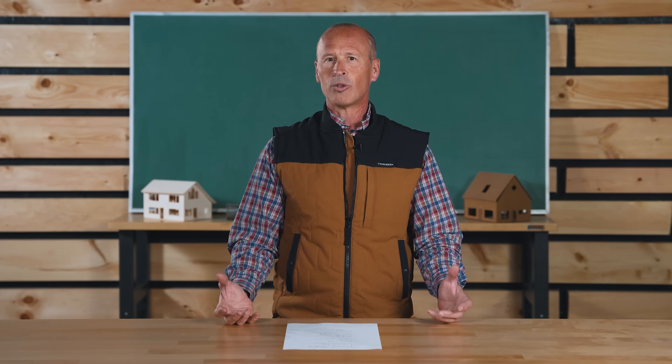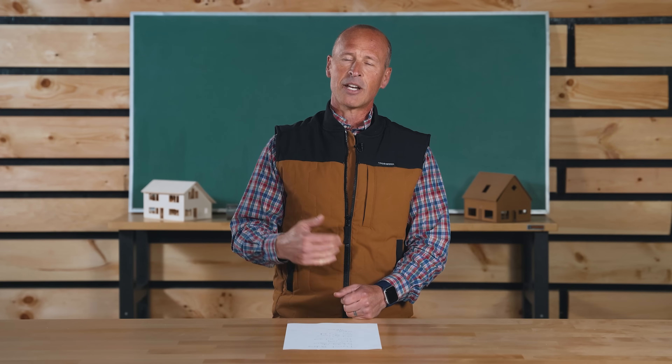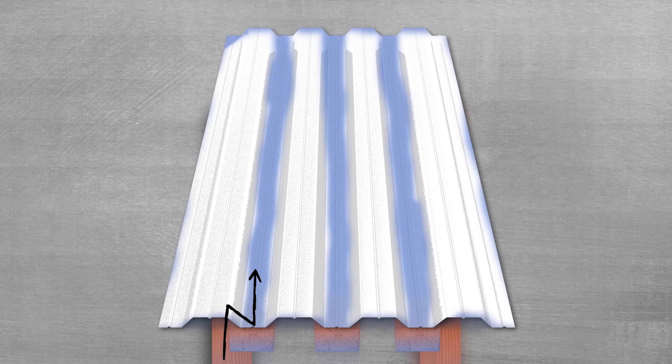What's happening with thermal bridging is that the structural framing lumber is acting as a thermal short circuit. Wood, relative to most of the insulations we use, is a pretty good conductor — effective at conducting heat into or out of the house. In the photo the student sent in, the rafters were allowing heat from inside the building to travel out directly through the rafter, heating the roofing material and melting the frost. That is thermal bridging in a nutshell.